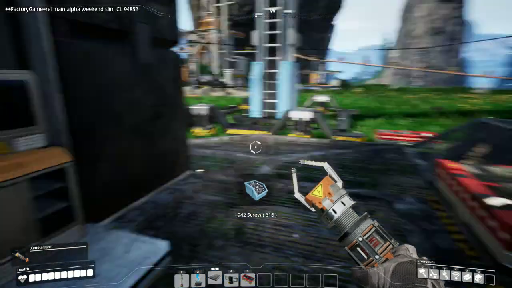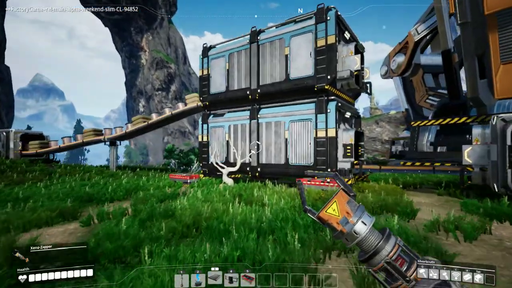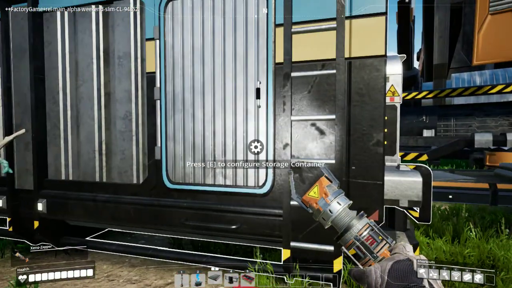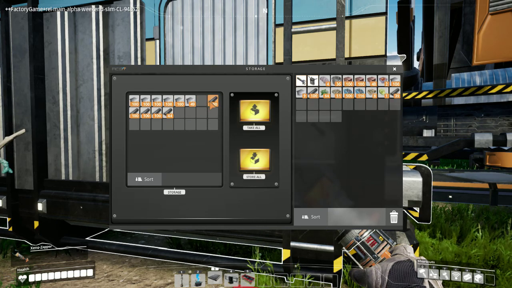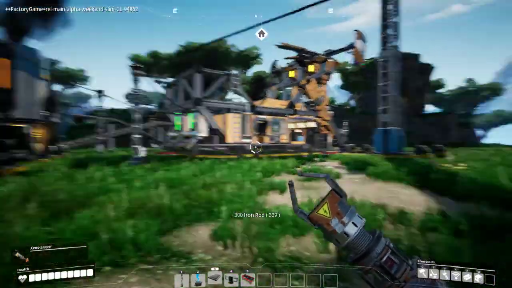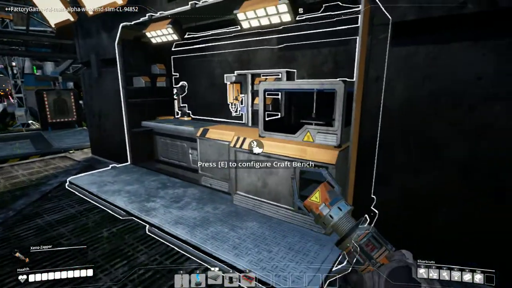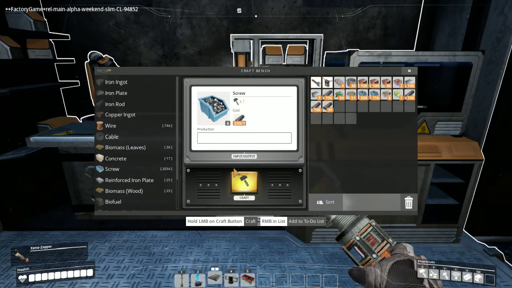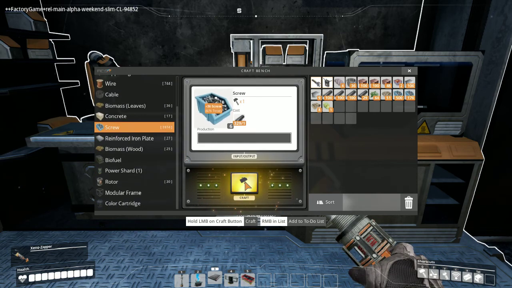So I need to go get more iron rods out of my storage container. And a good thing, this machine is still collecting them for me. So this is really handy. It's like the game is doing the work for you. You know, it's the whole point of the game. It's Satisfactory. You make a factory. I mean, I'm not trying to make a funny pun or anything, but you know. So we need to make more screws. We need 38 of these.